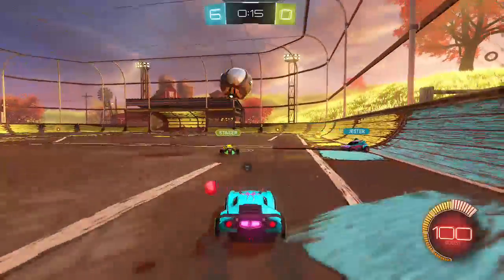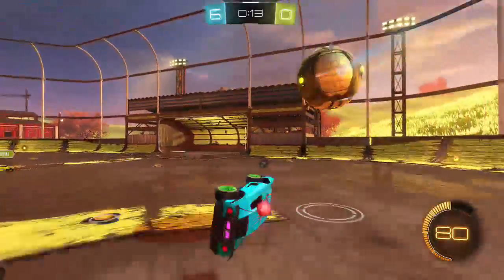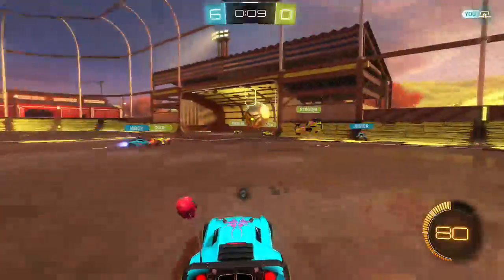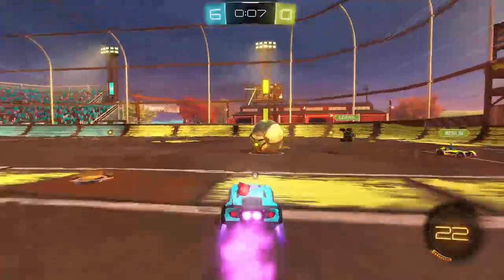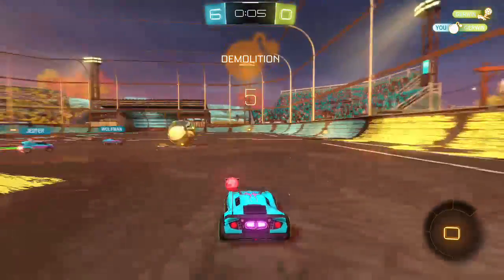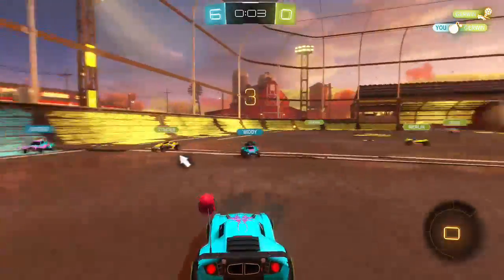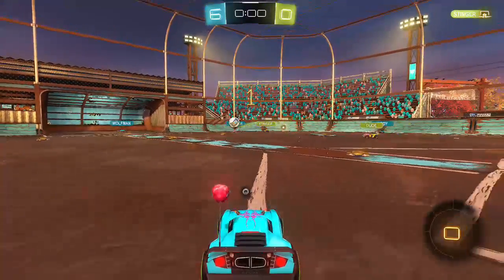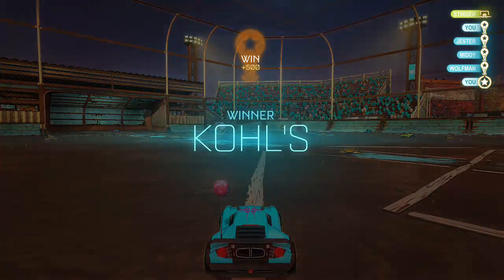There you go, Jester. Well done. Setting it up for ourselves. Ooh, no, we got hit off the ball there. Get out of here. And a demolition. Just because, why not? And we get the shutout.